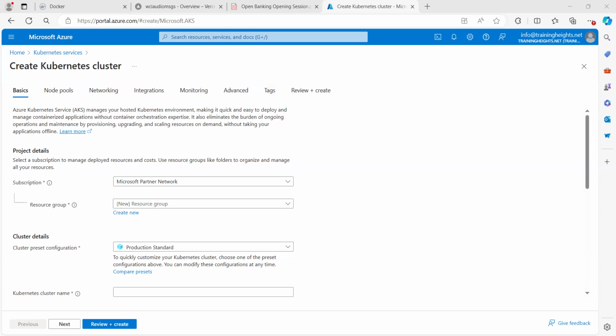Then all containers run on these nodes, and the master node ensures that the other nodes work appropriately. The master node is made up of an API server and a cluster store.